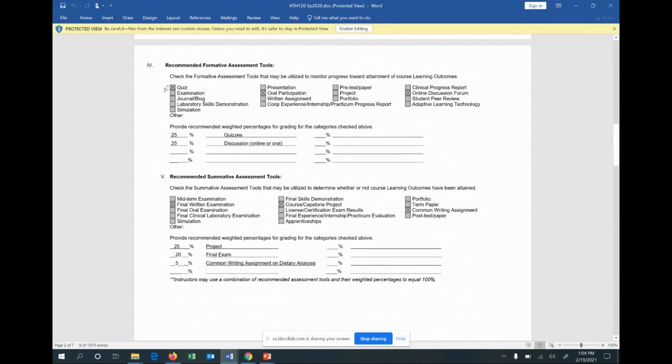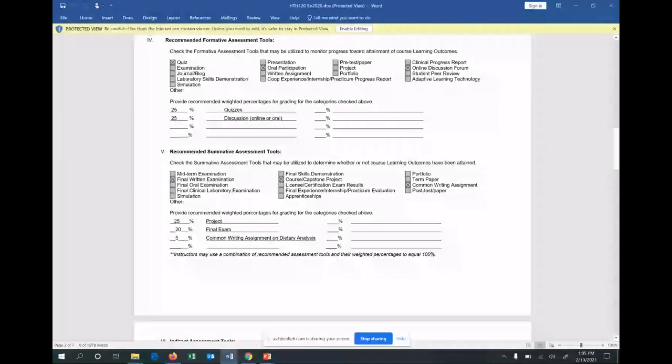Formative, on a more daily basis, how they're building up to that cumulative project. Really, the cumulative one is summative assessment. Both of these should add up 100% combined. So in my classes, 25% of the students' grade is quiz, 25% discussion, 25% project, 20% final exam, and then 5% on a writing assignment. Okay, so this gives the teacher a really good guideline, someone who's never taught it before.